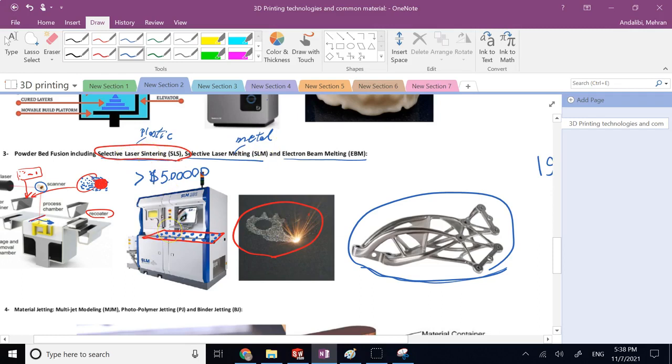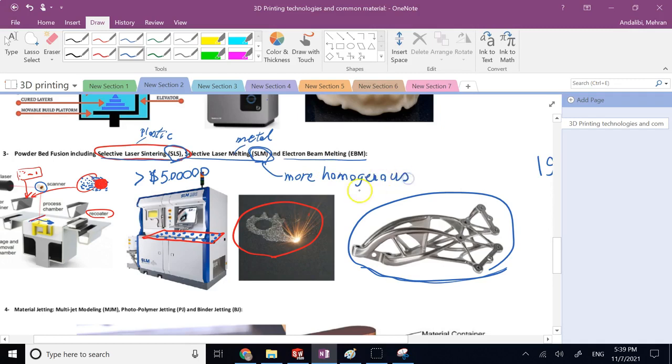And you might say, what's the difference? The difference is the amount of temperature applied. In here, you're just sintering the metal powders or the plastic powders, the powder. Here, you're completely melting it. So the temperature here is higher. This one is running at a higher temperature compared to this. And this one makes the part more uniform, more homogeneous, kind of.